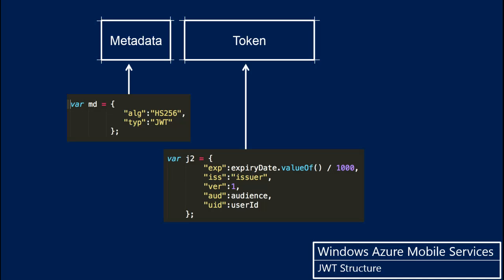And so the user ID property in the user object in the backend is actually extracted from the token itself. So this is the anatomy of a JSON Web Token. It's not complete yet, but we will get there. So there's a header with some metadata, and there's the token itself with some properties of the user. So that UID that you see there, that's the user ID that gets into the server-side code.